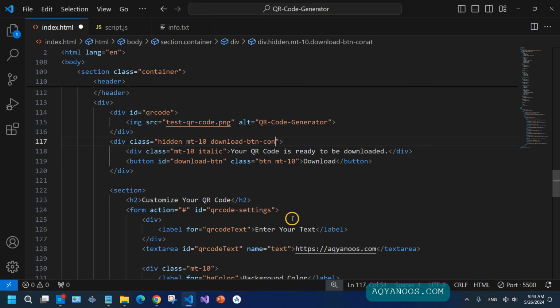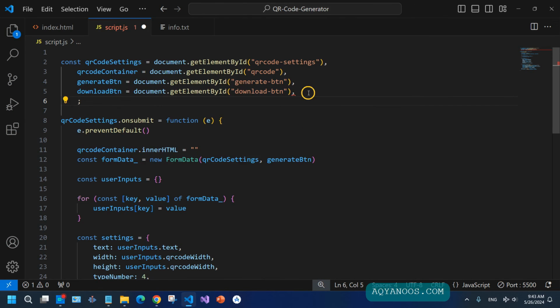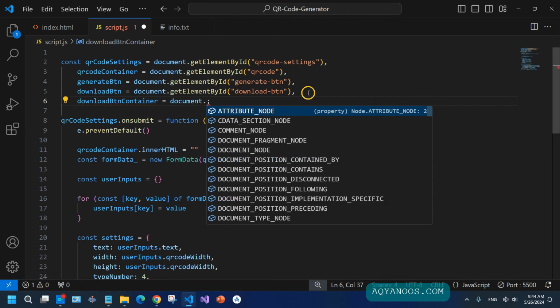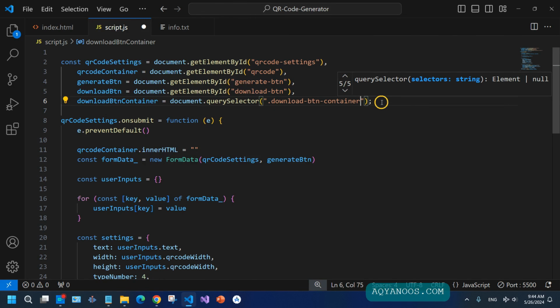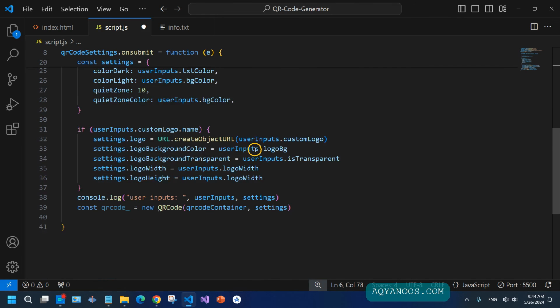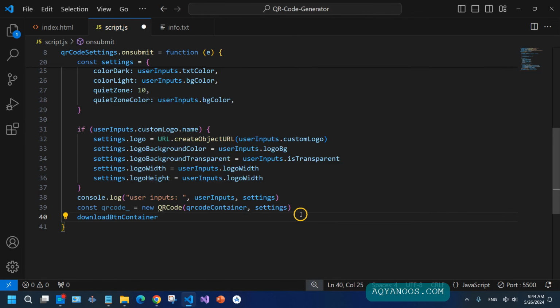Download button container. Download button container, document dot querySelector dot download button container, and here we display that.